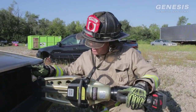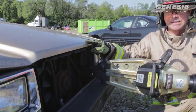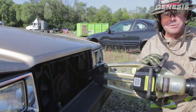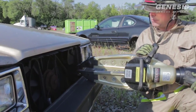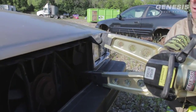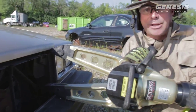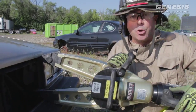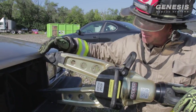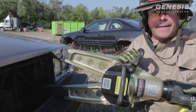If you take a look right in here, you'll see that there's a little bit of a plastic lip between the actual hood itself and where my spreader is going to make contact. So what we want to do is open our spreader up enough so we can bypass that plastic. Remember, the tools slide on plastic, but they'll grip on steel. So we want to make sure we've got a good visualized point where we can make sure our spreader tips make contact with the steel and continue on to that operation.